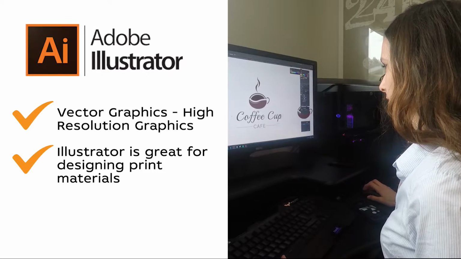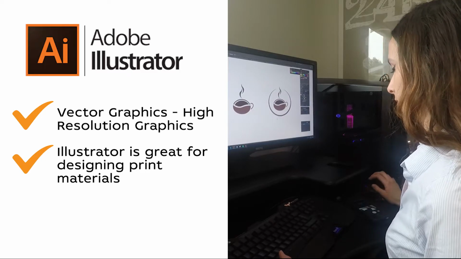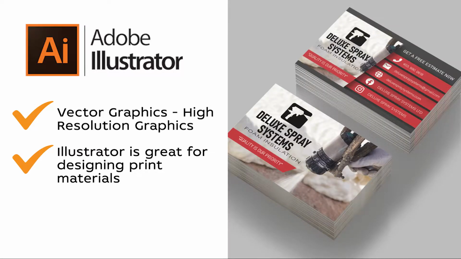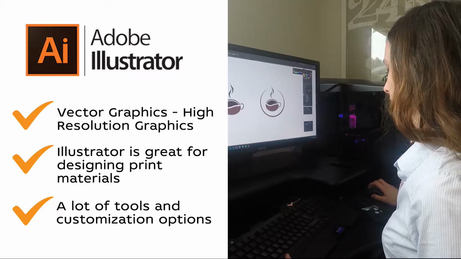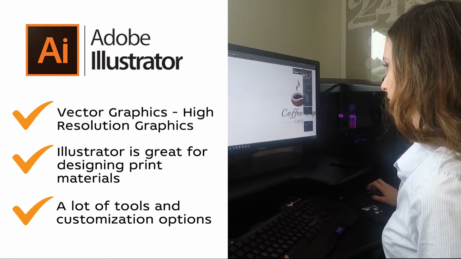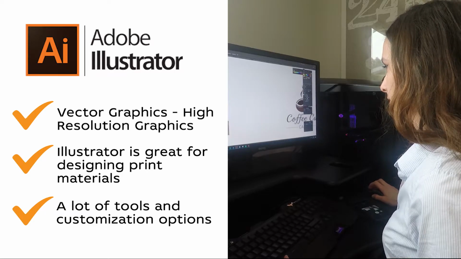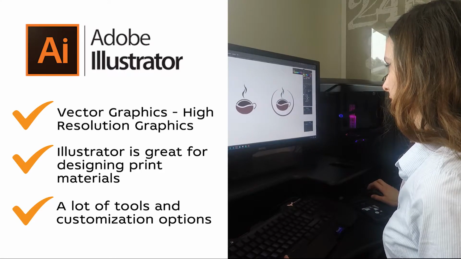Illustrator is a great tool for designing print materials, such as business cards, flyers, and banners, as it keeps the graphic in the highest resolution possible. Also, it allows you to add extra padding or bleed to make sure your print projects look professionally produced. Illustrator has many tools that allow you to fully customize graphics and make the design process more efficient. For example, you can create reusable components, such as an icon library, and form elements that can be reused and manipulated many times over. If you don't have Illustrator software yet, make sure to check it out.